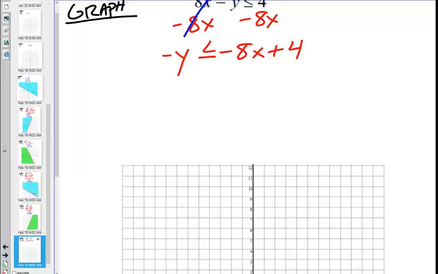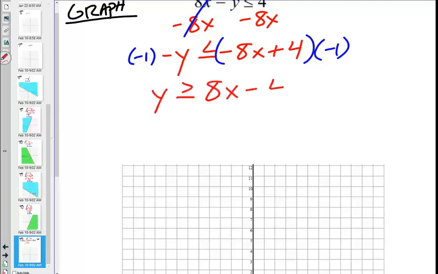But there's something called the multiplication property of -1, which you should have learned. That says, if the reason why you're dividing is just because you want to change the sign, then don't divide. Just multiply by -1, and it'll do the same thing. I don't know if it's better or harder for you to remember, but the same thing happens. You'll normally see it done this way. So y greater than or equal to 8x minus 4.